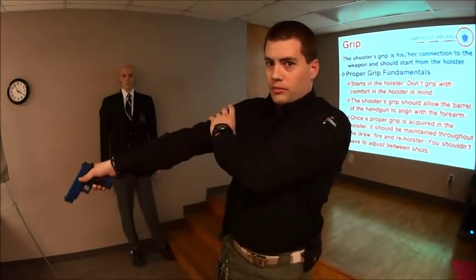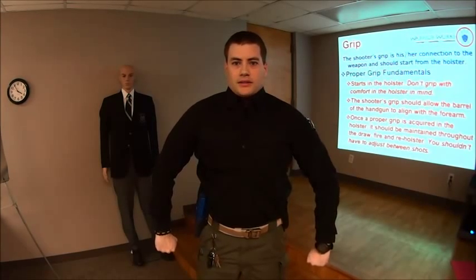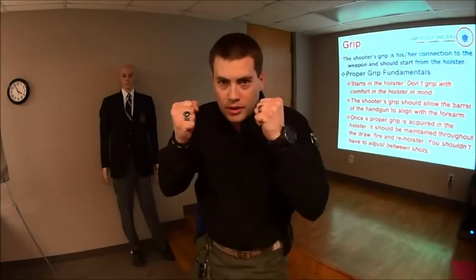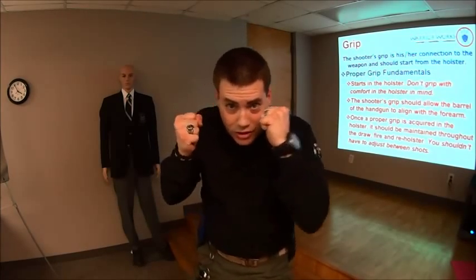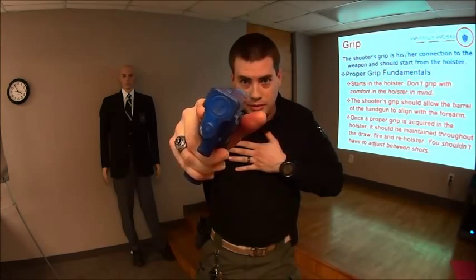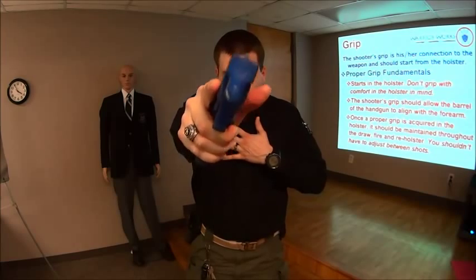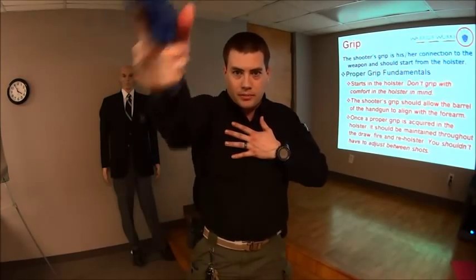Two bones in this part of your arm, one bone here, they lock at the elbow. If you stand relaxed, you'll notice that you don't stand like this or like this. They're at about a 55 degree angle. It's the same angle you would punch from. You don't punch like this, you don't punch like this, because it dislocks this. You're not bringing your kinetic energy from your waist and your hips to add to that punch. So just in the same angle you'd punch with, is the same angle you would draw one-handed to shoot a weapon, about 55 degrees. A little closer to the top than it is to the side, but it limits recoil, so you go bang, bang, bang, bang, instead of bang, bang, bang, or bang, bang, bang.